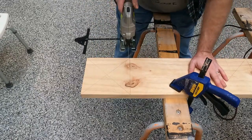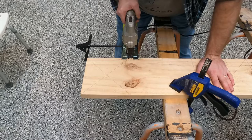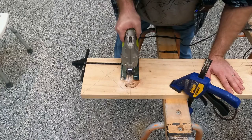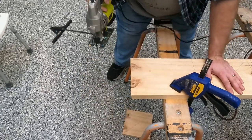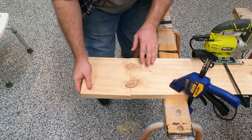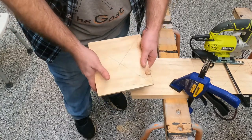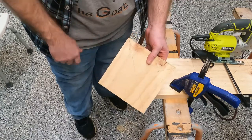Now I really wish that these horses were a little bit higher, because this is really hurting my back. Alrighty, here we go. As you can see there, nice straight line. So now I can attach this to the bottom of the small coffee table, so then I can put the little grips into this.